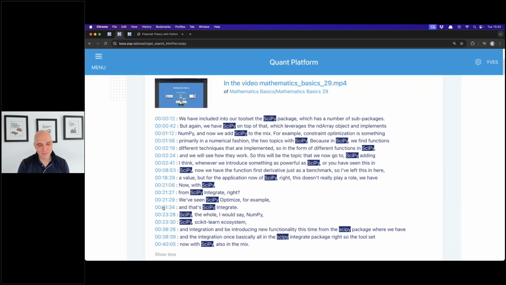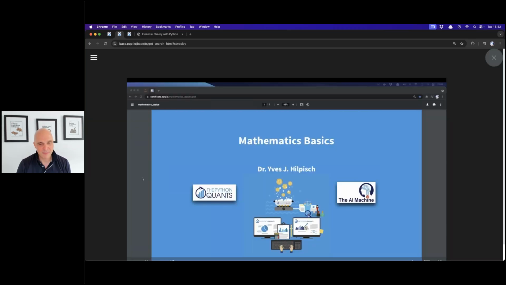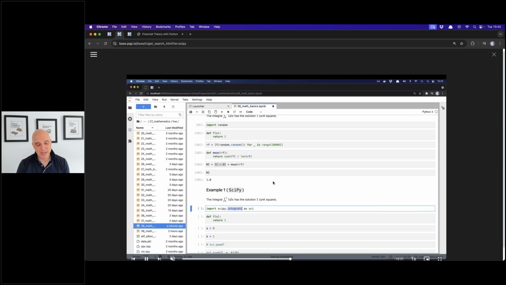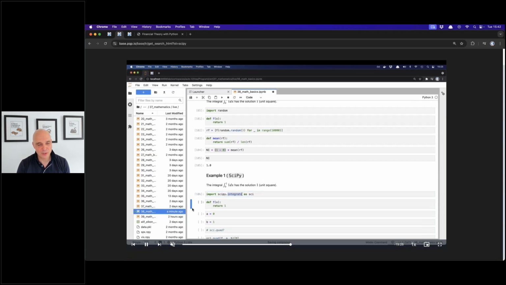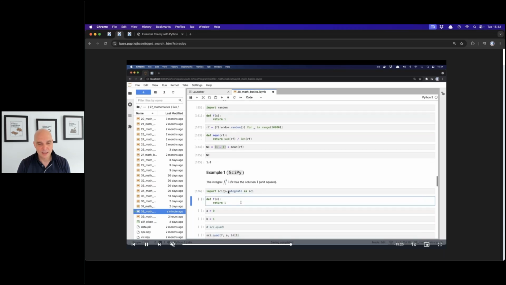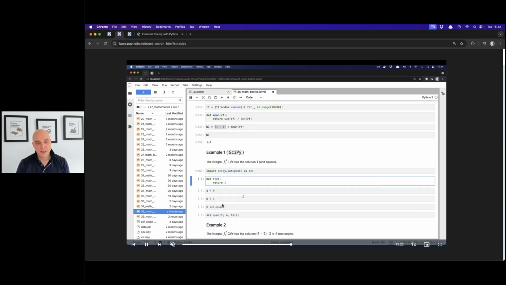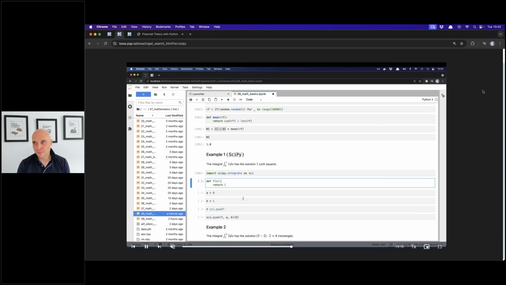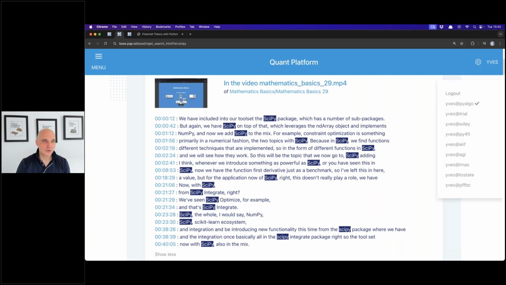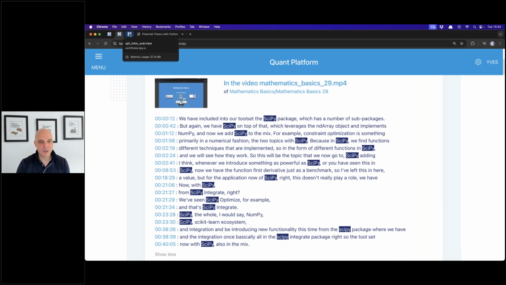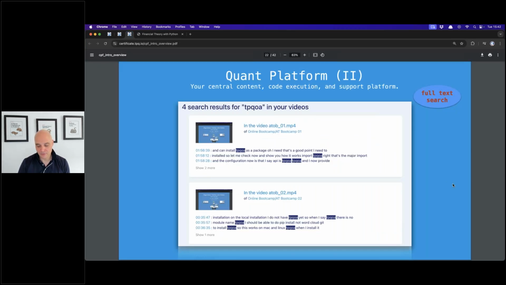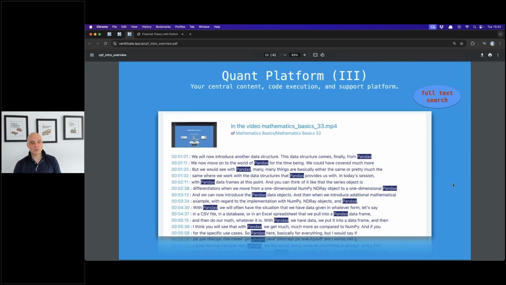I say, well, that's not maybe here, SciPy integrate. Yeah, how can I use SciPy for integration? The mathematical form example, right? And here I jump to it, immediately it starts, and you see that it is used here for integration purposes, right? So that's the search functionality that we could add recently, right? Full text search, also over spoken word.